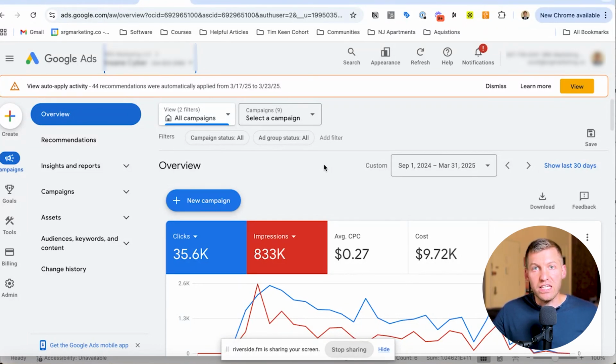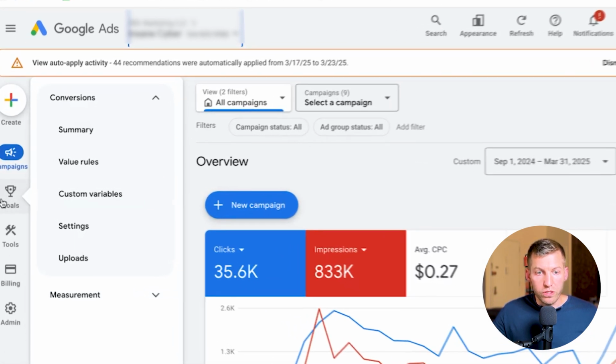The second thing is if we are using an automated bidding strategy, this is going to mess up our automated bidding strategy, because what Google does is it records these conversions, and everything it records as a conversion, it then feeds into its data and tries to optimize to find more people like the people you are marking as conversions. So if for whatever reason you're marking all your page views as conversions, that means you're telling Google to go optimize for more people who are just browsing and not converting. So it's really important that you have this correct so that a lot of things can work well in your Google Ads account.